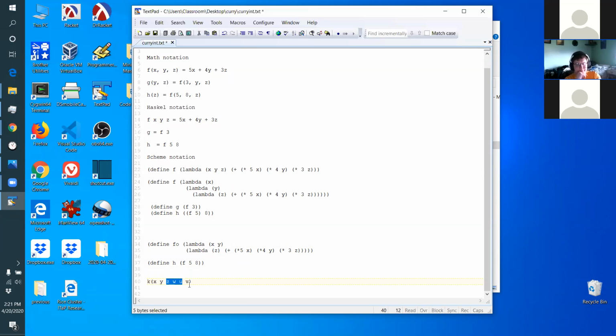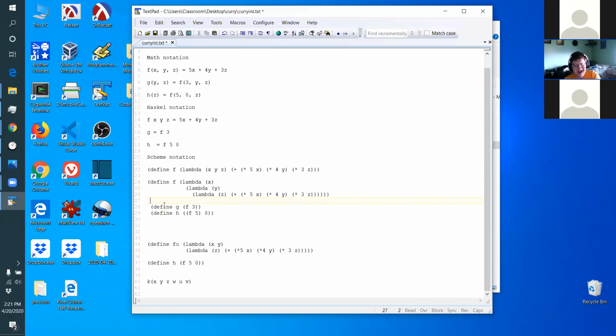You can do it. I mean, you'd be writing the code as a mixture of this kind of code and this kind of code. This one takes a function of 3 variables and curries 2 variables at once. It takes 2 variables and returns a function of 1 variable. That's not how any real programming language does it. They do it this way. They curry 1 variable at a time.